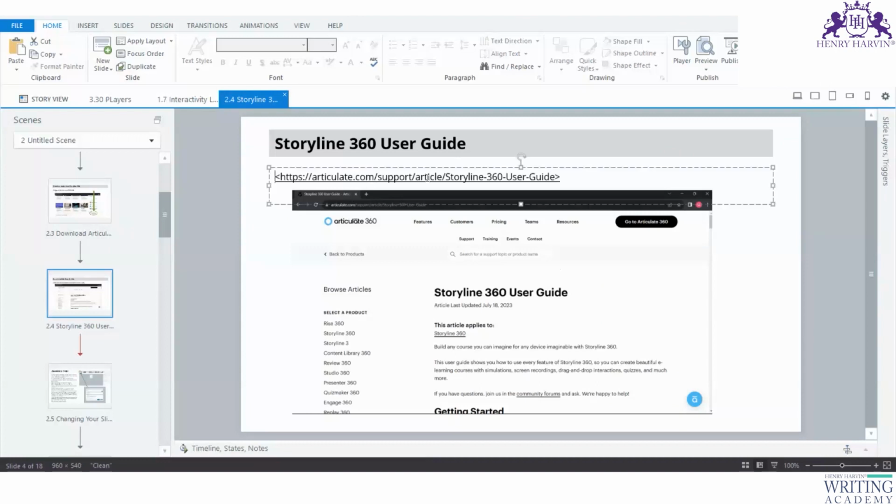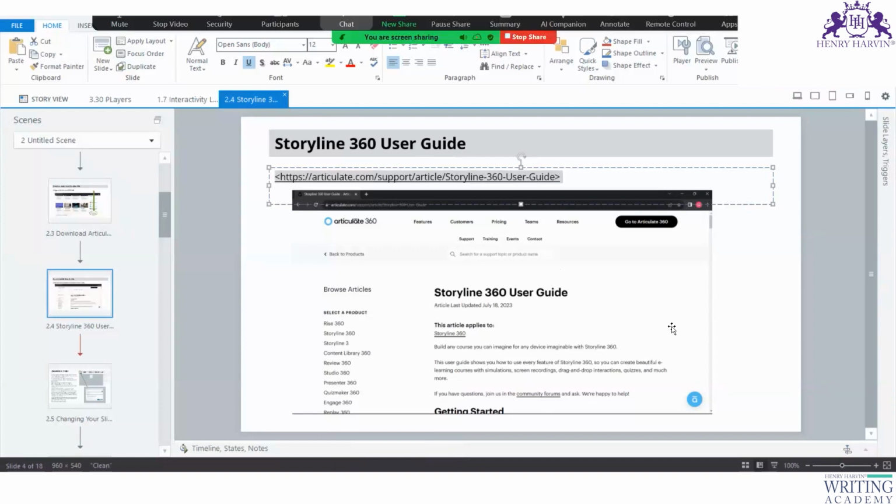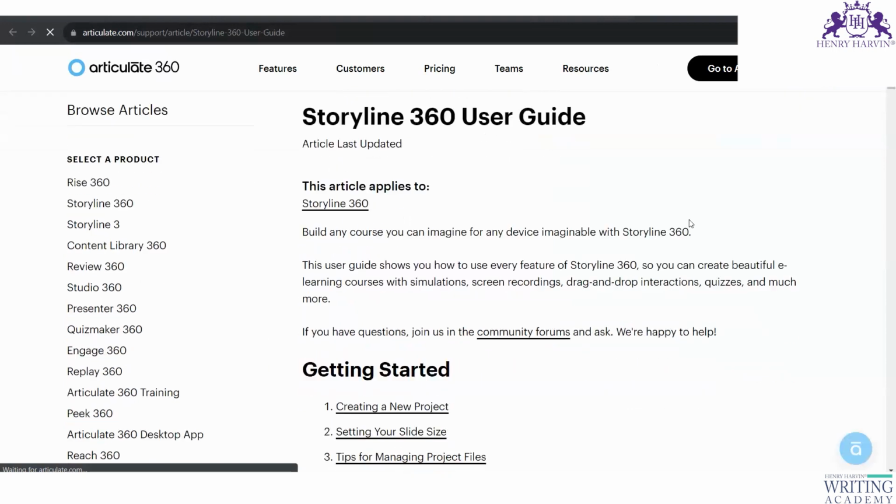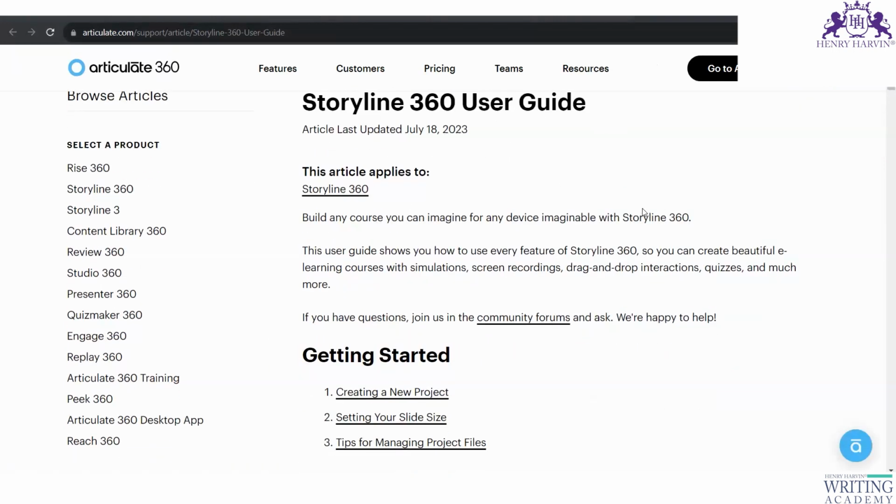Right. So I request you to also use this URL, save this URL forever with you, because this URL will give you the user guide for the entire Articulate. Most of the main things are there in that user guide. If you just click on it, this is where you will land up. Please check the chat box. I have uploaded it over there, the 360 user guide.